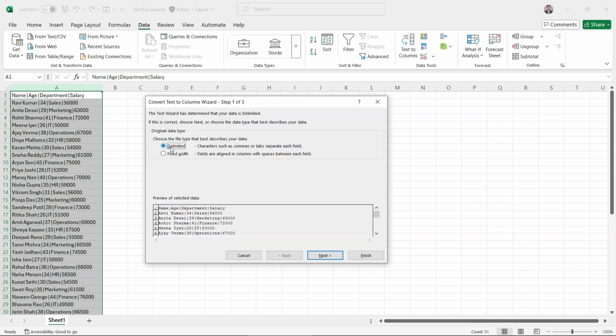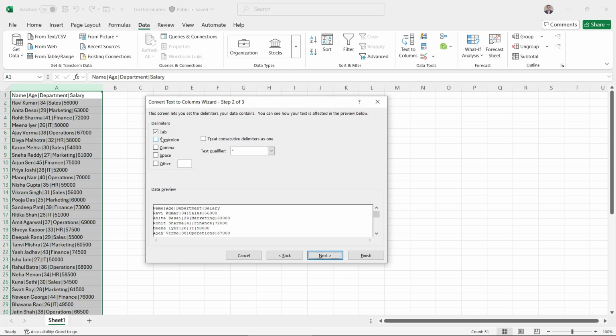There are two options you will come across. One is delimited and the other is fixed width. Delimited is when you have a separator in your data set, which could be used to identify the columns or the stage where the columns need to be separated. A fixed width will be a scenario where you have an exact length beyond which you would like the column to be separated. So it could be 9 characters, 10 characters, or whatever the character set you decide is where it gets separated. In our data set, we're going to use the delimited option here and click next.